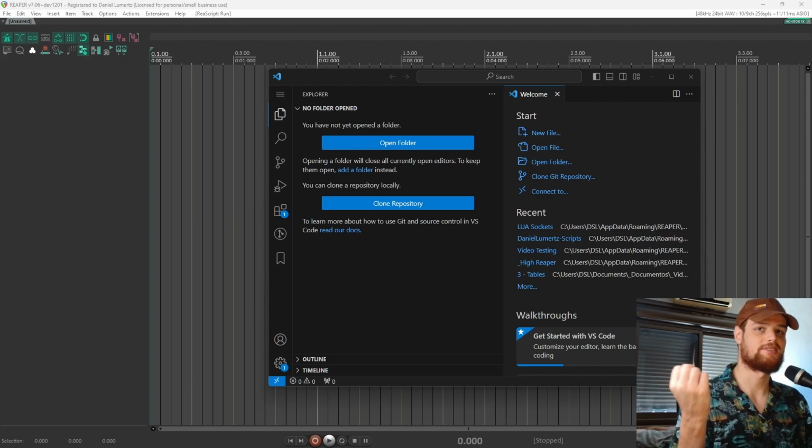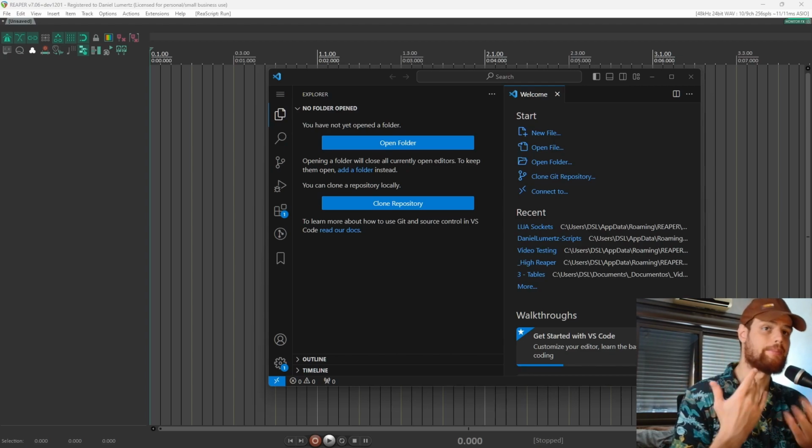I'm not saying that it is better than ReaIDE. I also use ReaIDE, and sometimes I use a little bit of both. And today I will teach some good tricks that the community developed for VSCode.